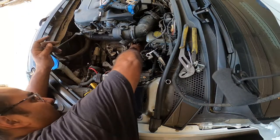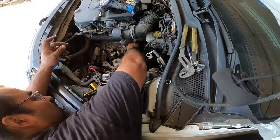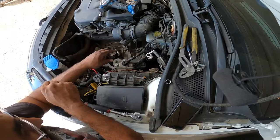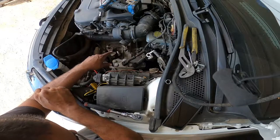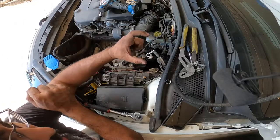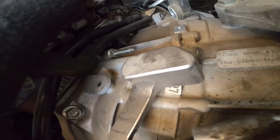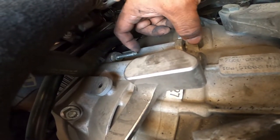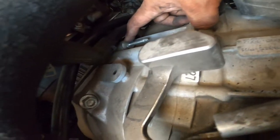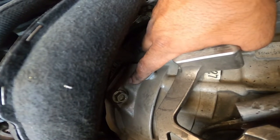So there's an 18 here, and here are the primary two big 18s on the actual engine that go from the transmission to the engine. Those are the two big ones. You're definitely gonna need a deep socket on this one here, because the thread on that thing is massive. Let's see if you guys can see that. This thing is almost an inch and a half long. It's ridiculous. So a deep socket is mandatory for this guy. You see this one here, it's got a triple square port, but you can still use an 18 on that as well.